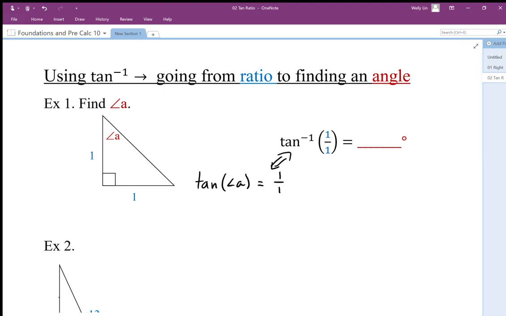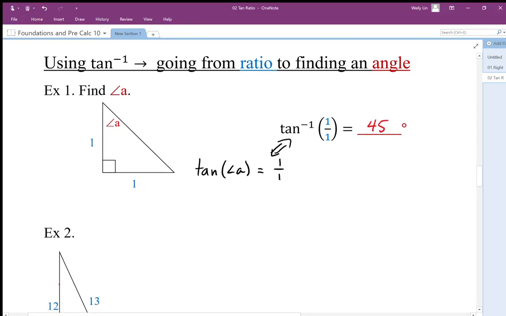So if you take a look at that picture, this is one where we really don't need the calculator because we know what that angle is. We're familiar with this shape. We know if it has a ratio of 1 to 1, that angle is 45 degrees. But we're going to check this. So on my calculator, I go arctan, or inverse tan of 1. And the output is what I expected. It is 45 degrees. My calculator is giving me the right angle.